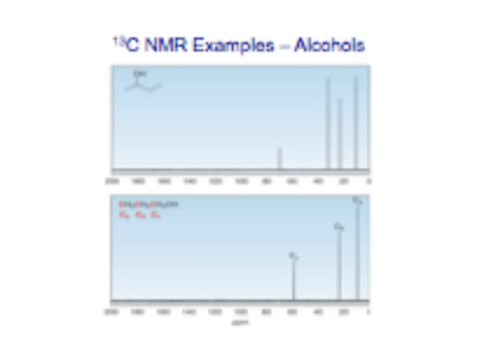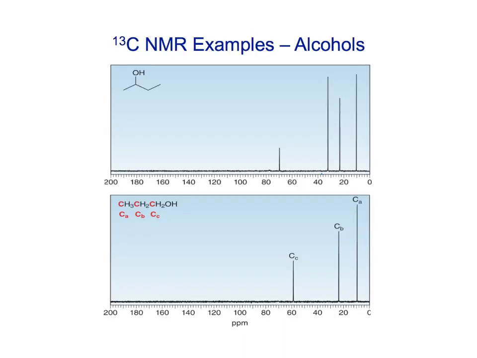All right, so let's just look at a few examples. I think the top one is the one that I showed you already. Out of this, we can see the one thing up in this upper range. This is just going to be the alkyl portion. And it's sometimes going to be a little hard for us to specifically assign which ones are which there. Okay, because it depends on substitution and what's adjacent and things like that. But clearly, we have this carbon at almost 70 parts per million. This is going to be the carbon that's attached to the oxygen. So that's the one we can really pick out clearly.